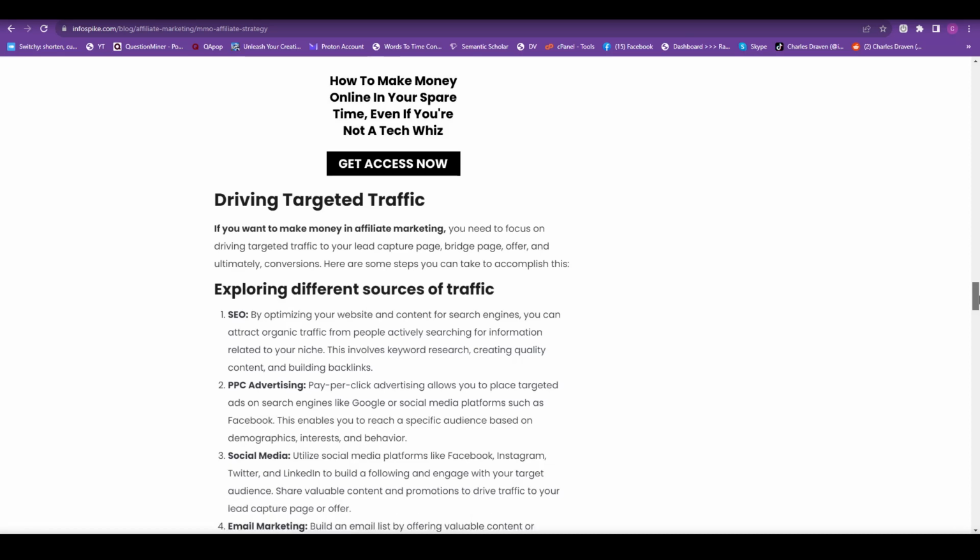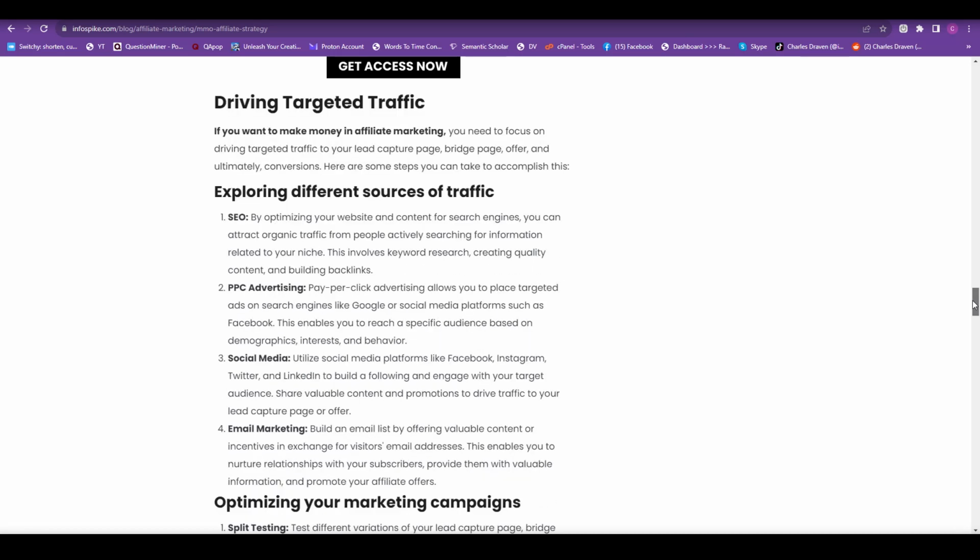And then there's pay-per-click advertising, where you can go to Google, go to Facebook, pay per each click. And in the MMO space, I would say do this for high ticket offers that actually has that kind of back end, because if you are only pitching low ticket offers, like let's say offers that are from $1 to $27, even $100 on these premium platforms, it's very hard to make money.